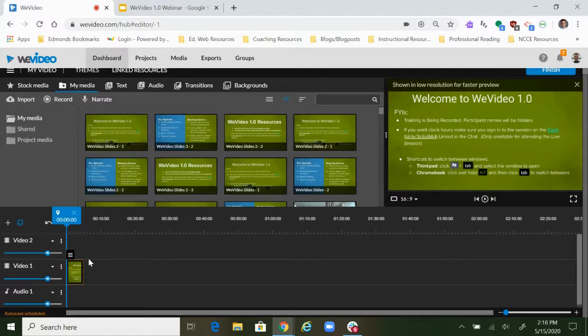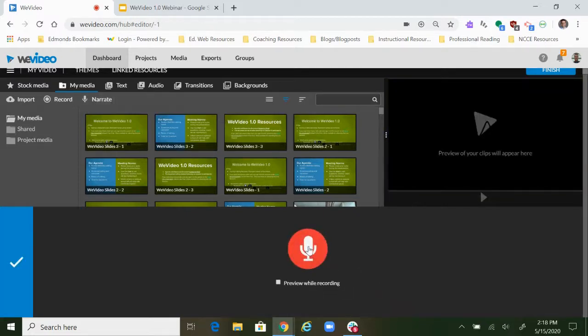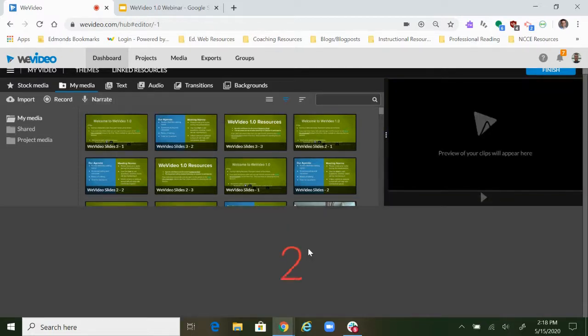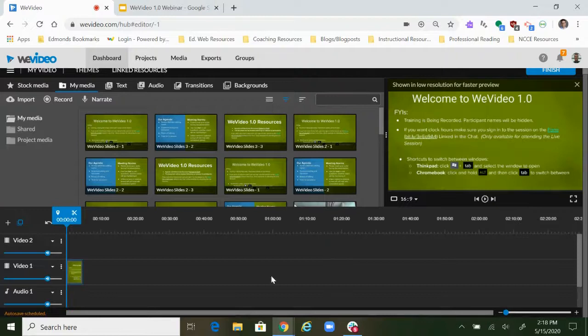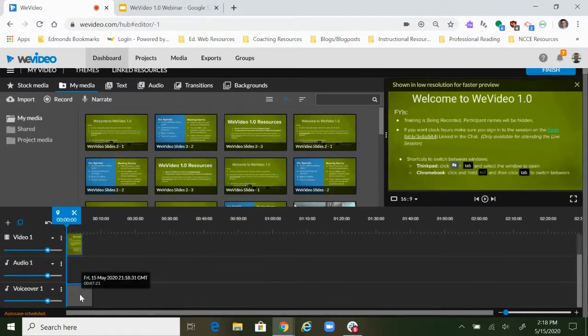And then if you want to add a narration to it, you want to put your voice in, you can click on Narrate, you can click on this recording icon, and it'll give you a countdown from 3, and then when it gets to the bottom, everything that you're saying is being recorded and will be viewed in your video. And when you're done, you can just click Stop, and if you like that recording, click the check mark, and it's going to drop that recording clip onto the voiceover track.